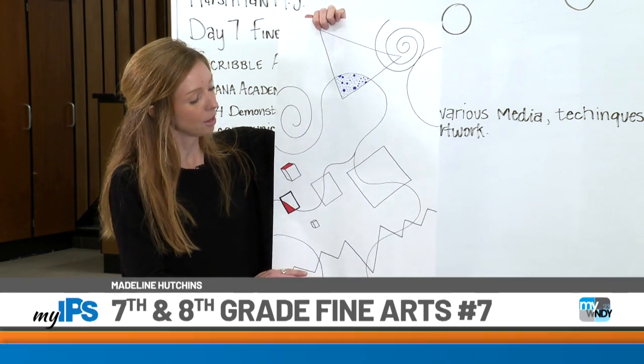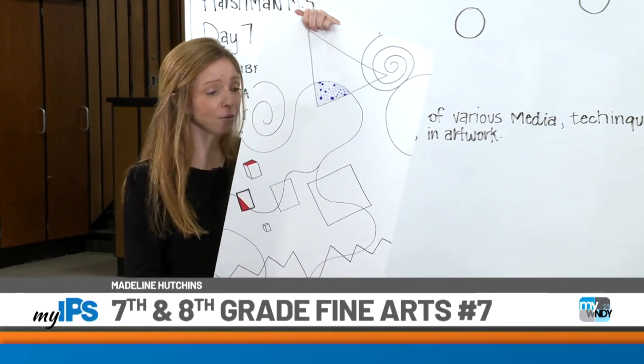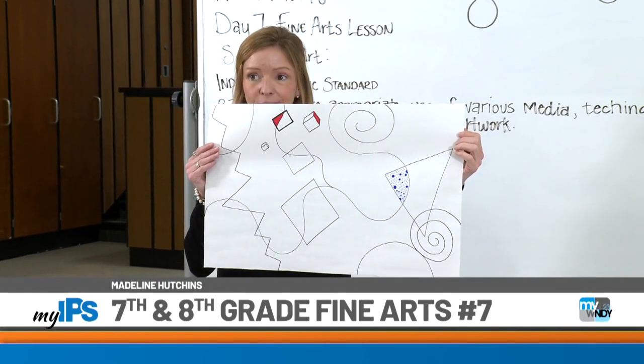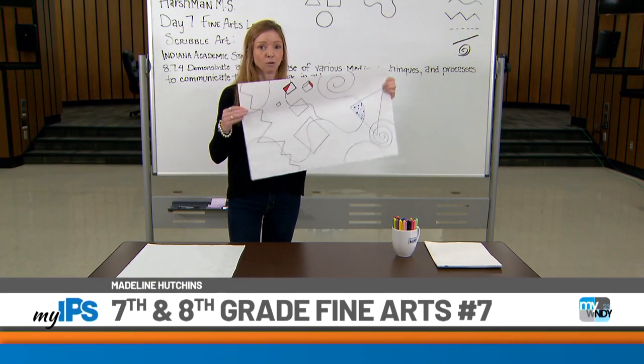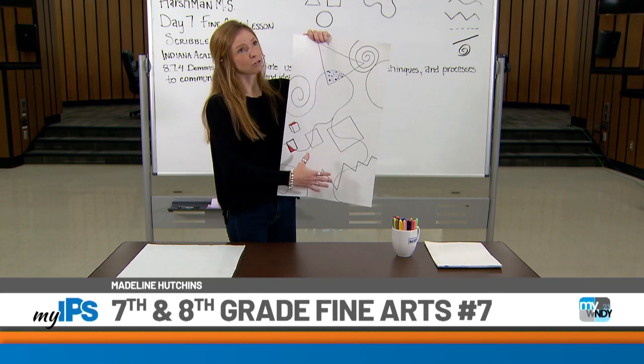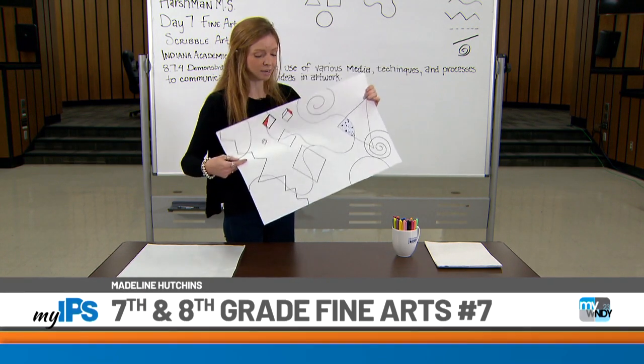You can either have a composition that is, this is portrait. Portrait is up and down. Landscape is if you do it this way. That's if you have a rectangle artwork. If you have a square artwork, it just basically would be the direction in which the composition is going. Portrait would still be up and down. Landscape would be side to side.